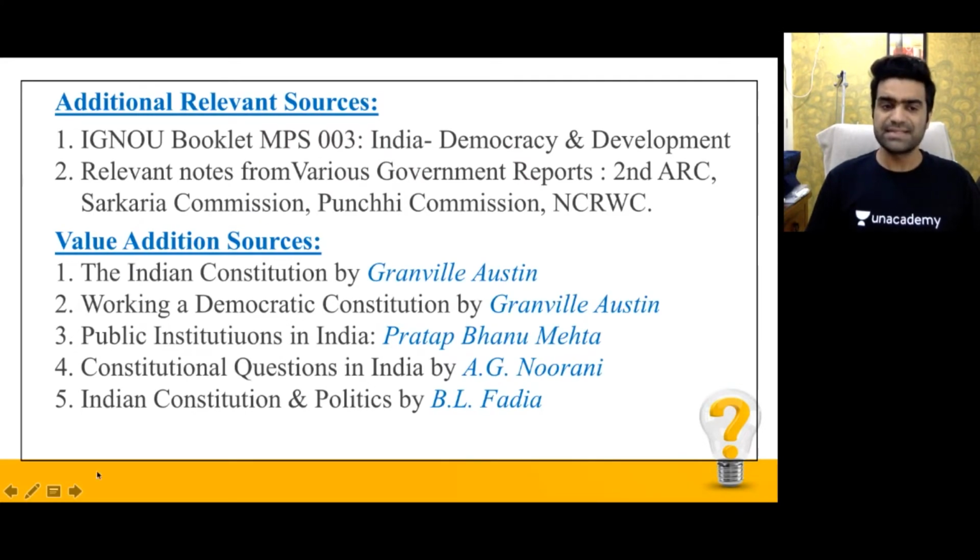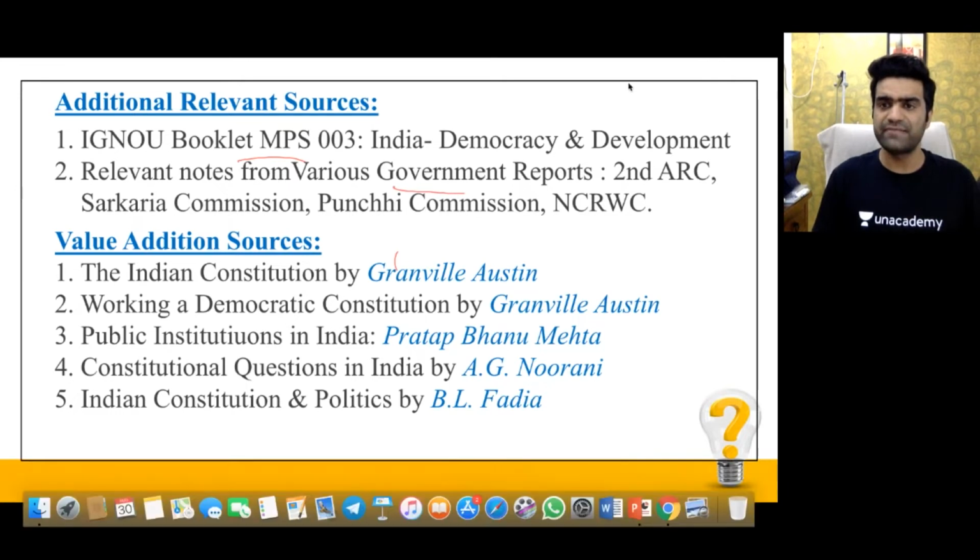Additional relevant sources, this is where the students struggle because of paucity of time. IGNOU booklets, MPS 003, this deals with federalism, the contours of federalism, center-state relations, be it the financial side of center-state relations or the legislative side or the administrative side, and the role of civil services in a democracy. These things we are going to talk about in this course. Now, relevant notes from various government reports is going to be an added feature of this course. Second, Administrative Reforms Commission's recommendations wherever relevant.